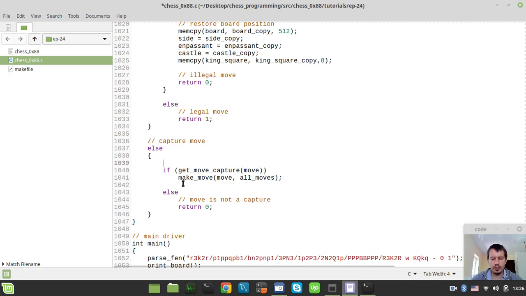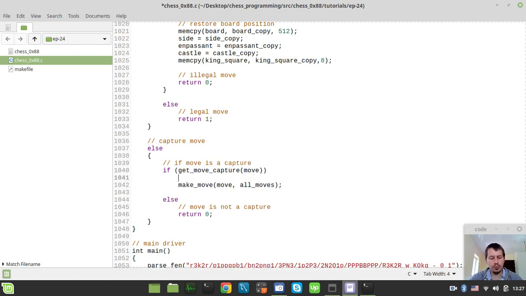And yeah, so here we want to make the capture move. No, not like this. If the move is a capture, we want to make this capture move. Okay, so here we just extract.